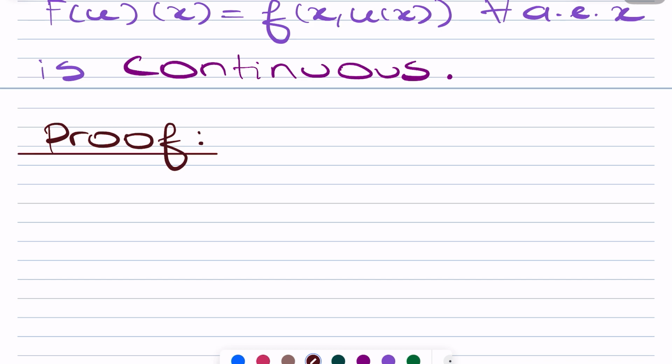Okay, now since LP of omega is a metric space, we know that sequential continuity is equivalent to continuity. When you're in a metric space, sequential continuity and continuity are just equivalent. But in a general topological space, sequential continuity is weaker: continuity will always imply sequential continuity, but sequential continuity may not always imply continuity.